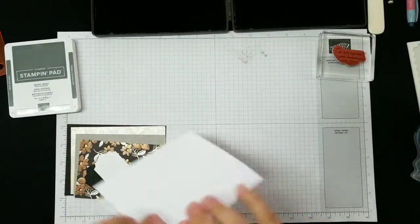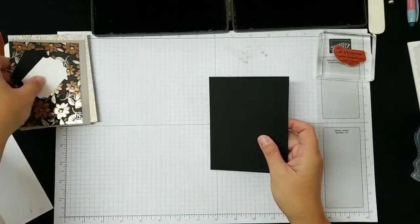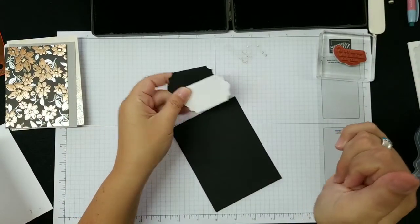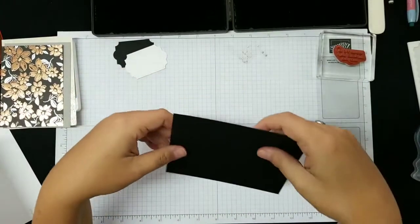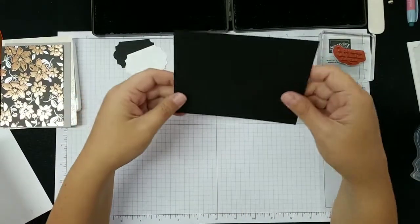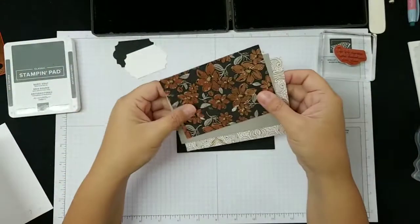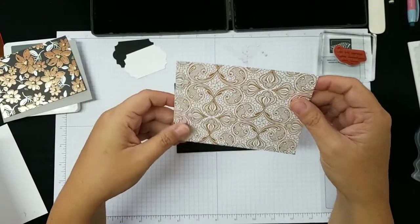On it goes. Okay. Then I have cut, and I'll have to remember, let's see if I can remember all the measurements. Well, first I have a black and a white already punched out. I did do some pre-planning this time, so you didn't have to sit and watch me. So basic black, I have this cut at 5.25 by 4. This is where it's going to get interesting because there's 4 mats and I usually only do 2 or 3. So we'll see how much I can remember.